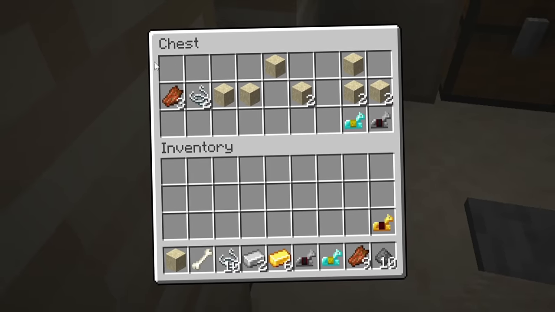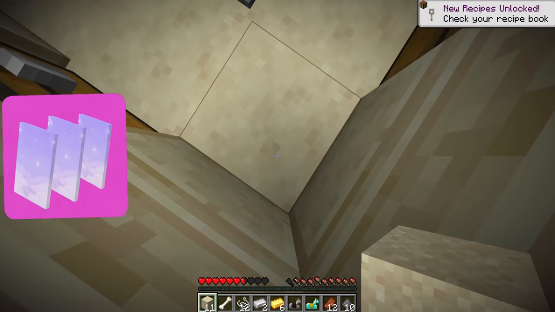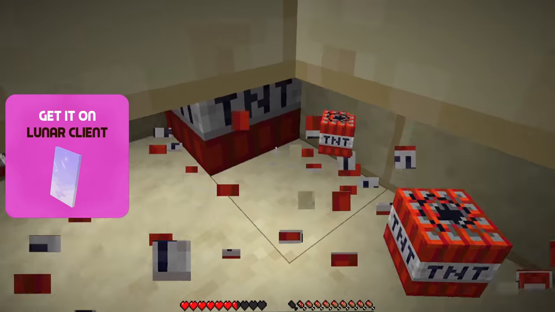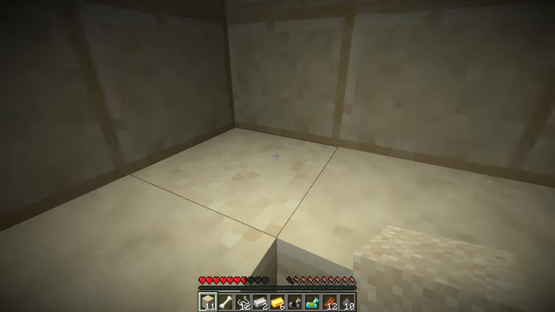So, well, wasn't that great, but we do want that TNT. So this is why I probably shouldn't have come down here without anything, because I can't get the TNT. Well, actually I can. Give me all of this. It's not ideal to get it this way, but I did it. And already we have 9 of them.